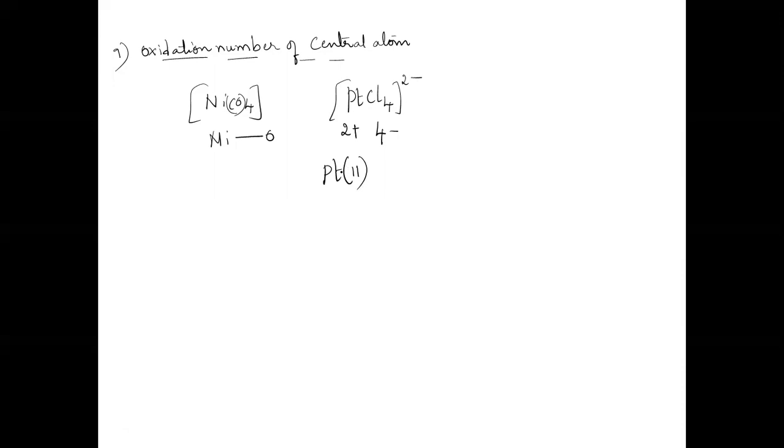If I take an example of cobalt with ammonia taken 4 times and Cl2, with charge plus. What is the charge on the cobalt, the central atom? How to calculate this? Ammonia is 0, each chloride is -1, so the total will be -2. Since the charge on the square bracket is plus, cobalt should be +3. It should be written something like this. So these are the few terms involved in coordination geometry.